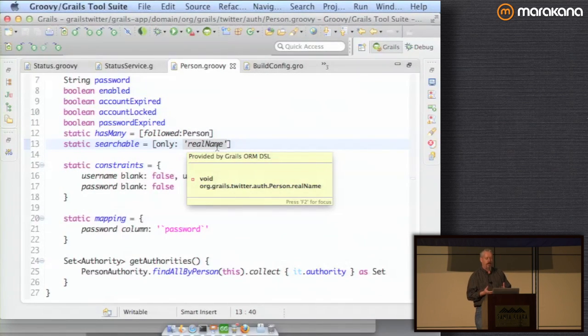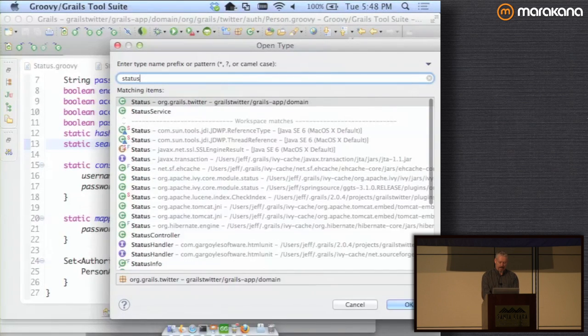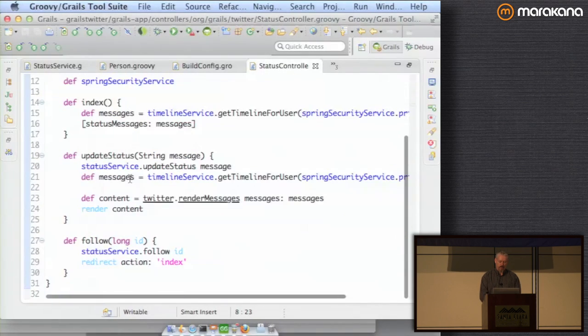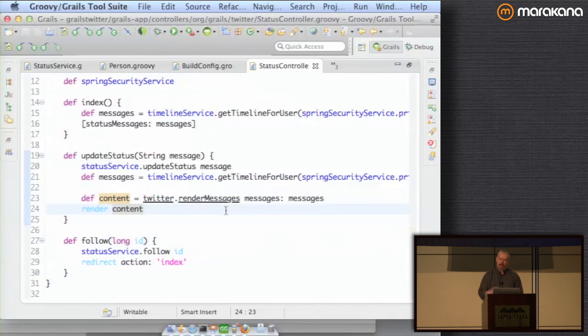So we talked about the followed property on line 12. Line 12 is expressing that every person has a set of other person objects that they're following. And if we go back to our status controller and look at the follow method, that is what got invoked when I searched for Graham and then clicked the follow link. What that's doing is populating that set.